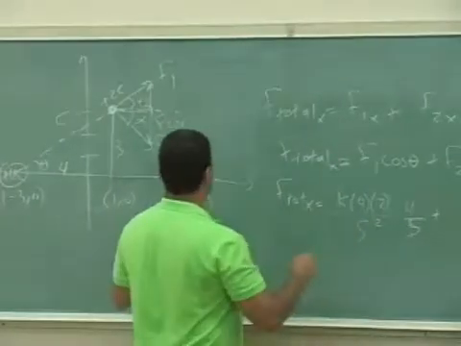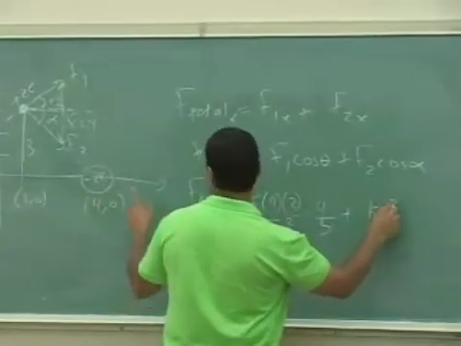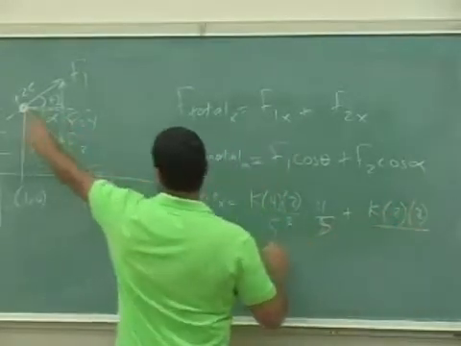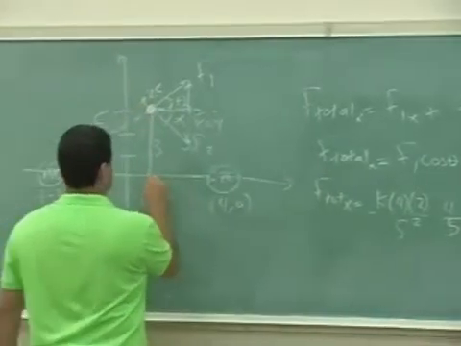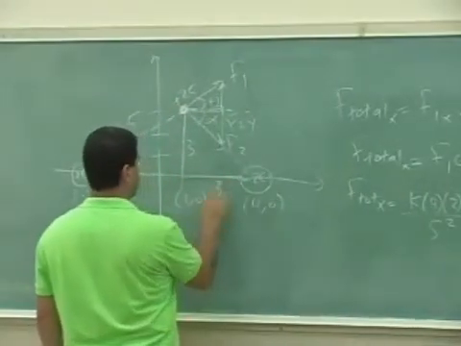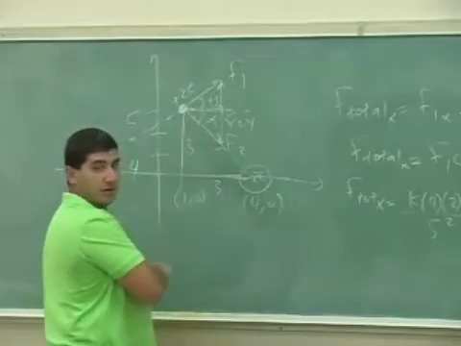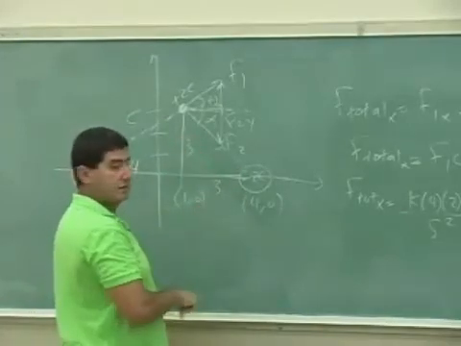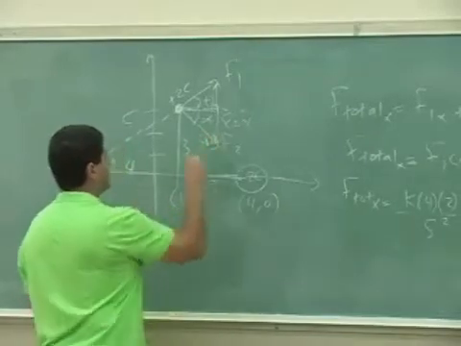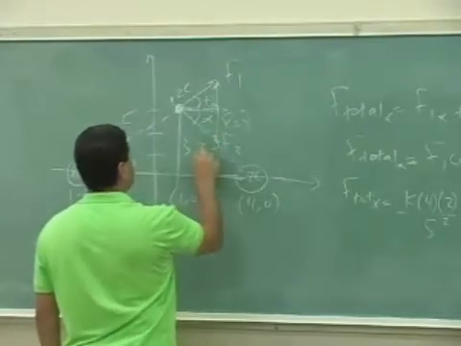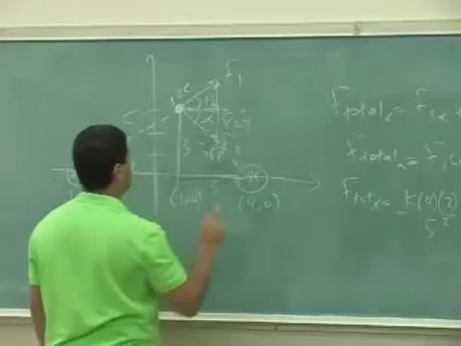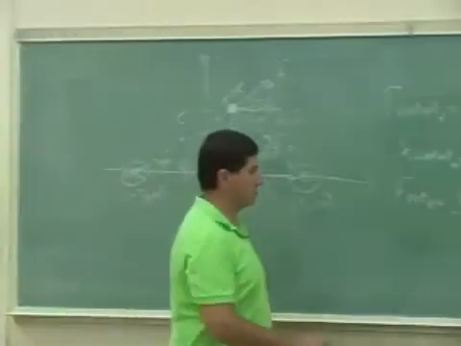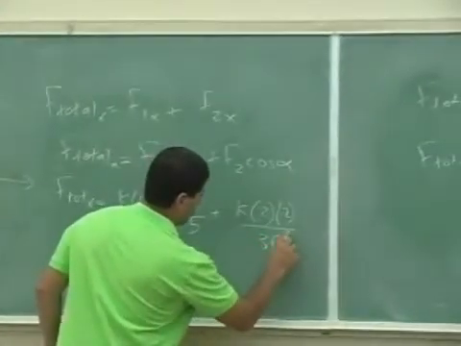Plus F2. That's going to be K times its charge 2. Times its charge 2, 2 divided by its distance squared. So this distance is 3. That distance is 3. Right? So that's good. It worked out to be a 45 angle. So this is a 3 radical 2. Right? 3 radical 2. So their distance squared, that would be 3 radical 2 squared.